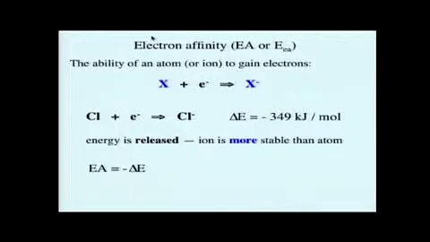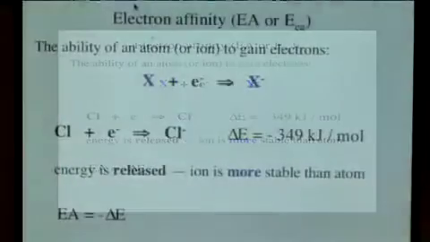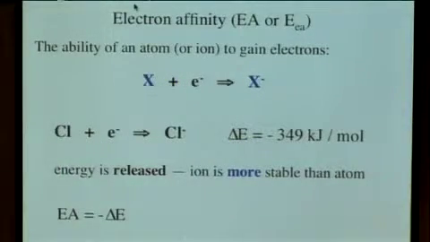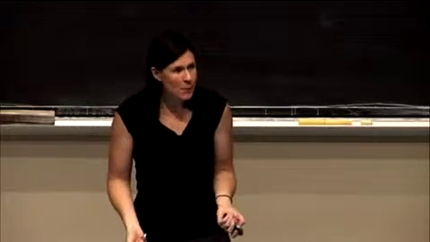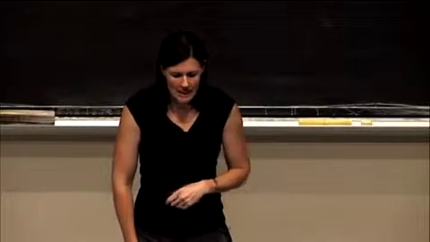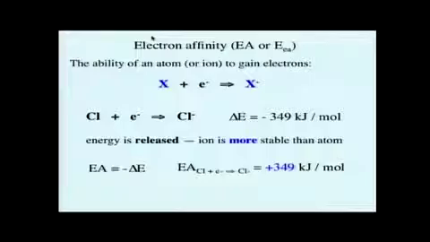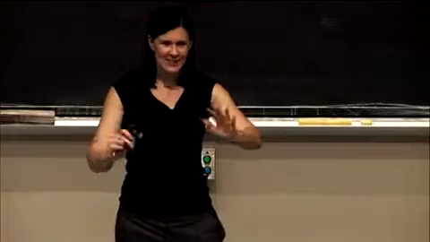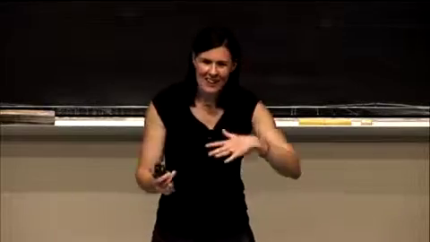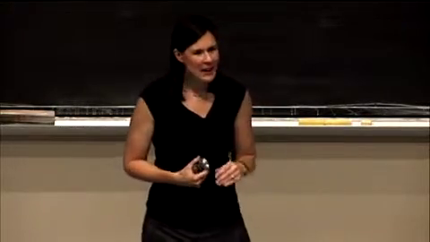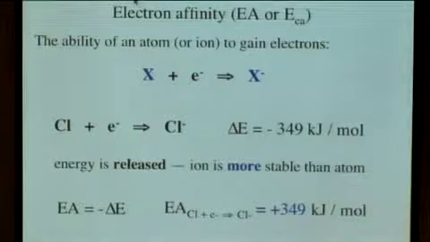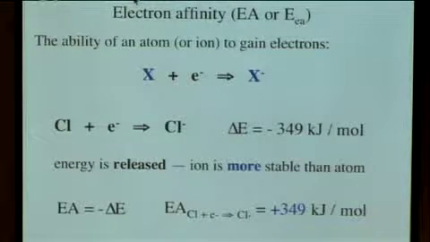So we can actually relate electron affinity to any reaction by saying if we have this reaction written as here where we're gaining an electron, electron affinity is just equal to the negative of that change in energy. So for example, for the chlorine case, we would say that the electron affinity for chlorine is actually positive 349 kilojoules per mole. That's a very large number. It's all relative, so you don't necessarily know it's large without me telling you or giving you other ions to compare to. But chlorine does have a very large electron affinity, meaning it really likes getting an electron and becoming a chlorine ion.